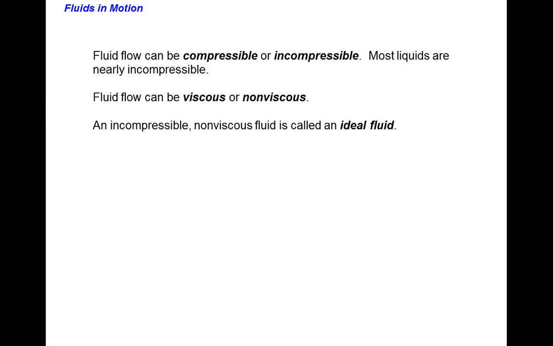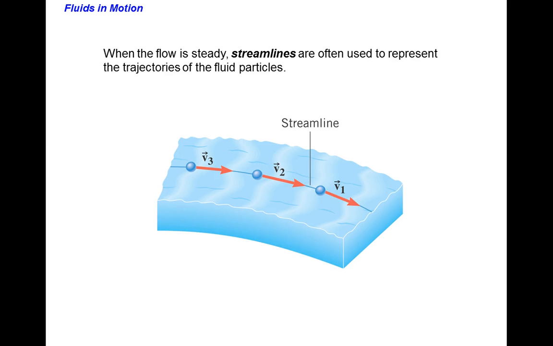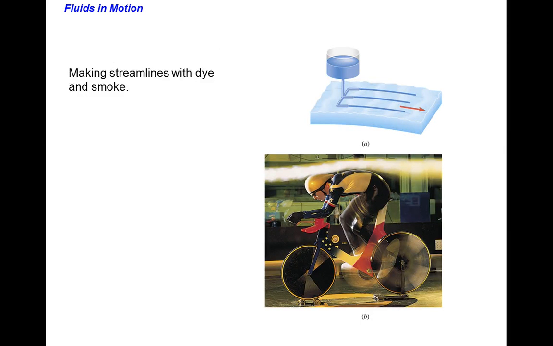Now, you've probably heard of an ideal gas. Right now we're talking about the idea of an ideal fluid. Ideally, fluid's going to be incompressible, so we can bank on it having a certain density the whole time, and non-viscous, so we're not going to take energy just to get it to move. When fluid flow is steady, we use streamlines to represent the trajectory of the fluid particles. So we can study fluid flow in terms of making something more aerodynamic.